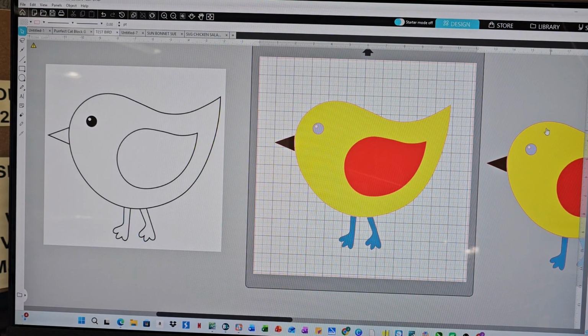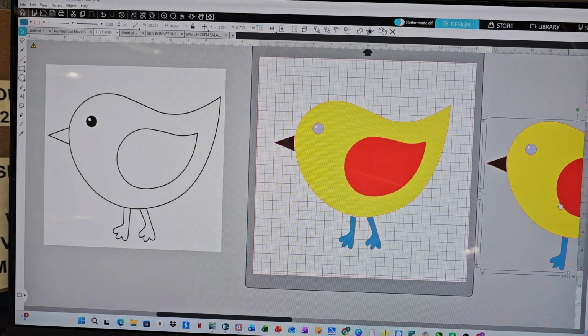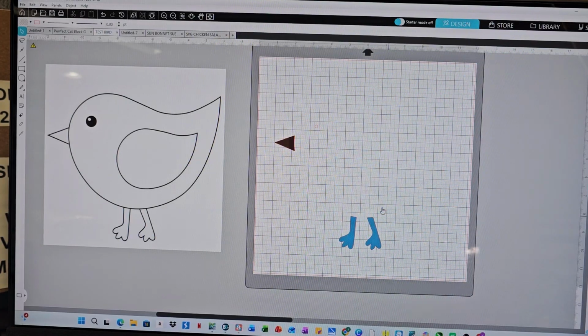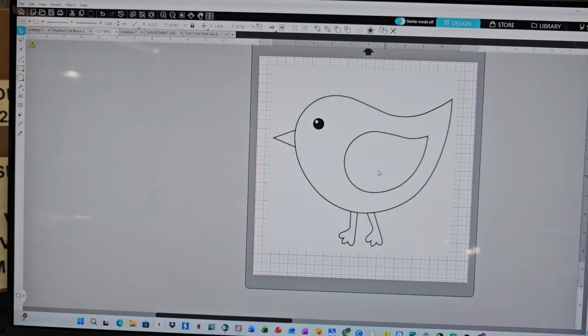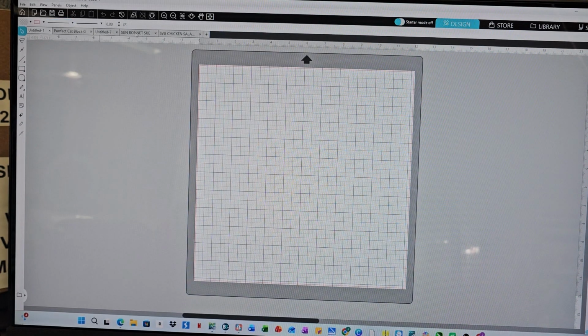And let's delete all of this. We don't want that. Okay, so here is our image right here. In fact, let's just save this and start over because I want you to see the beginning. So let's close it out.